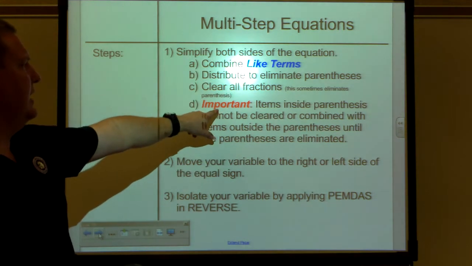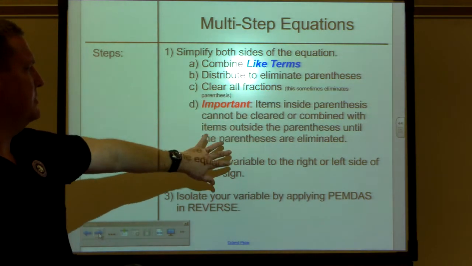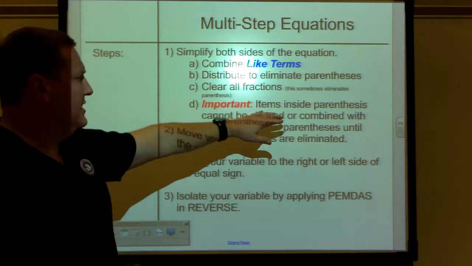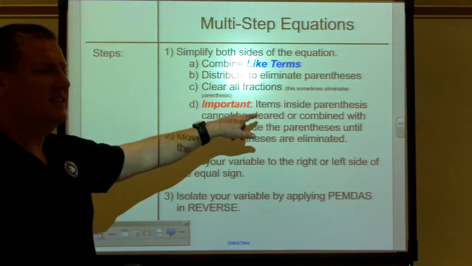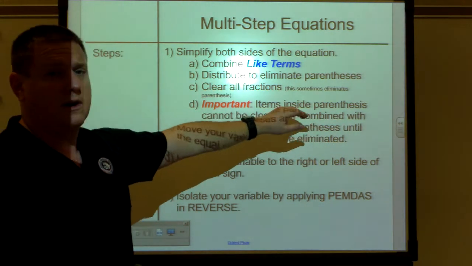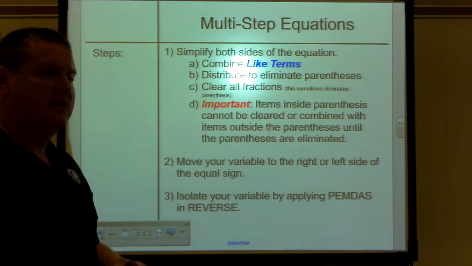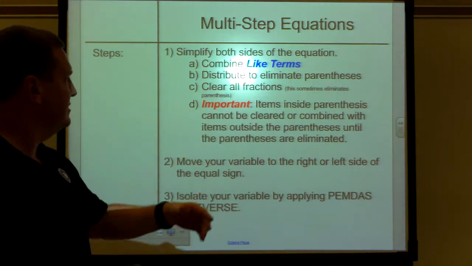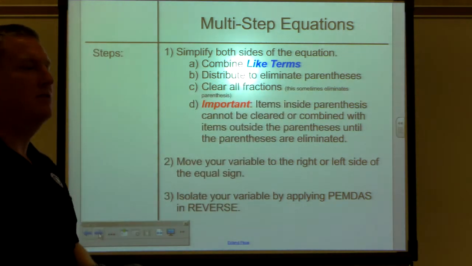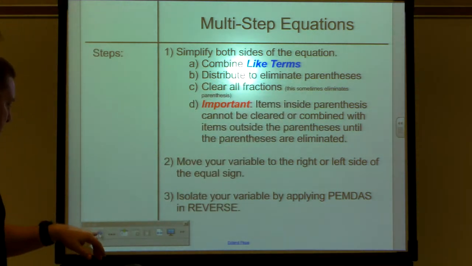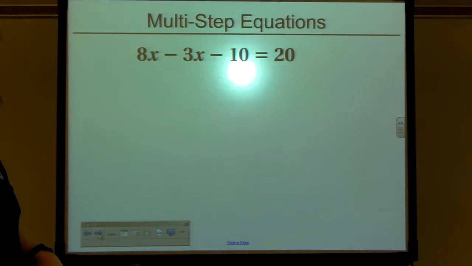But this is an important key here, and I think we do have a couple examples of what we need to watch out for. It says that items inside the parentheses cannot be cleared or combined with items that are outside of parentheses until you've eliminated those parentheses. And of course, we might have to distribute to eliminate those parentheses. Best thing to do here is just jump right in.